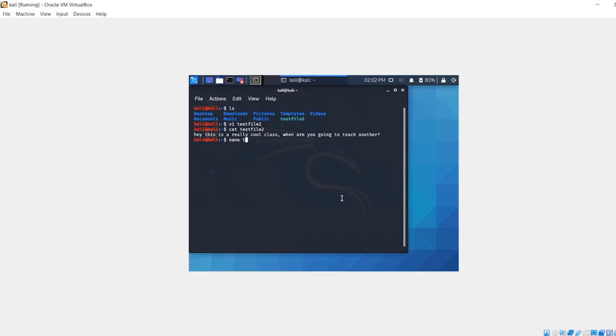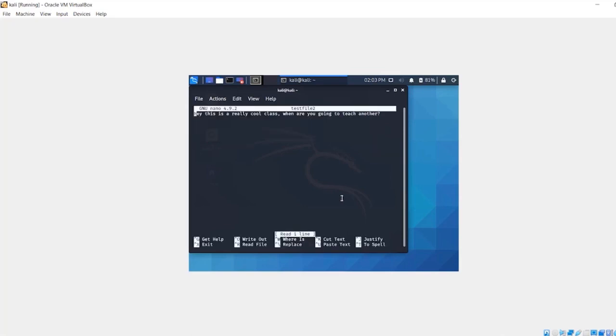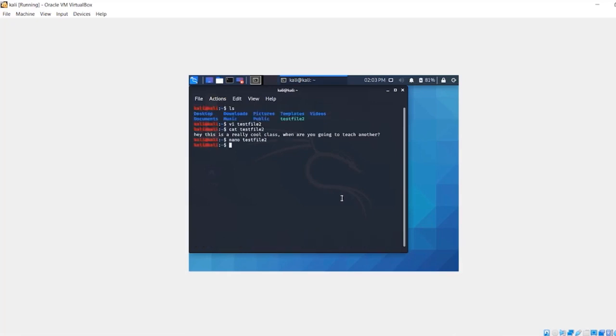It's a little bit different. So let's do nano testfile2. It's a little bit more of an almost GUI type of feel. It's a little bit easier. It has some of the commands down there just so that you know exactly what to do. When you see that little caret, it just means hit the control key. So if I wanted to save the file, Control-O, it's going to ask you the file name. You can change that if you want. Then you hit enter. Now it wrote the file, and then you hit Control-X to exit.